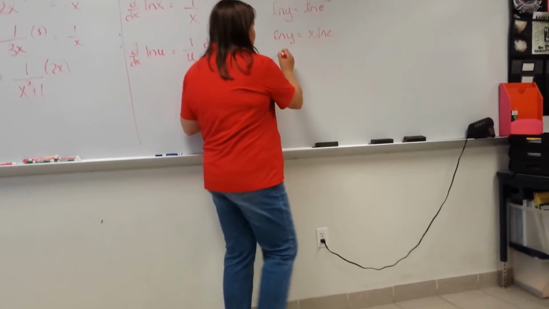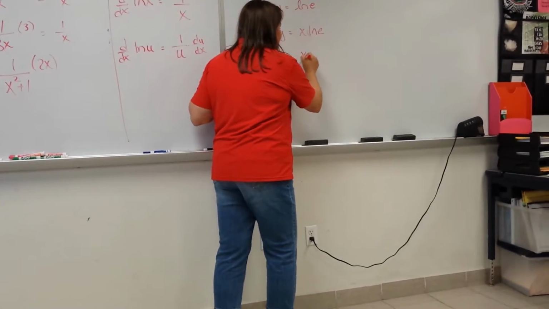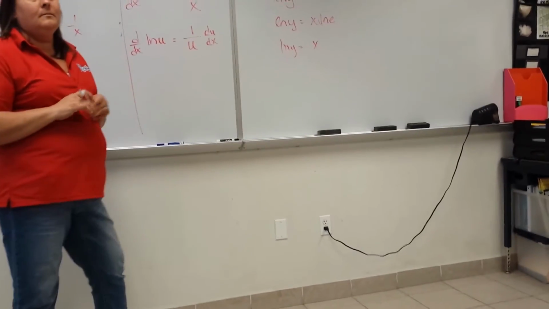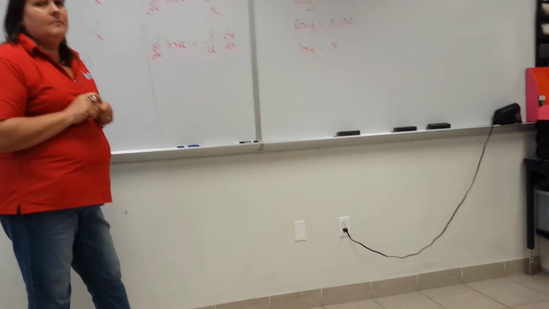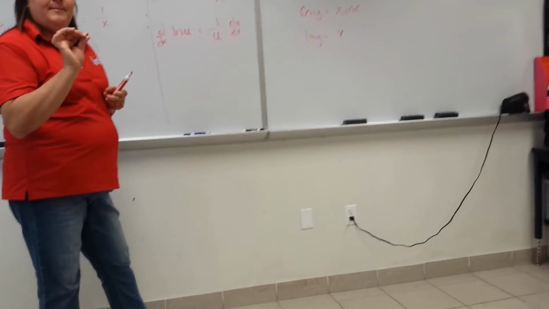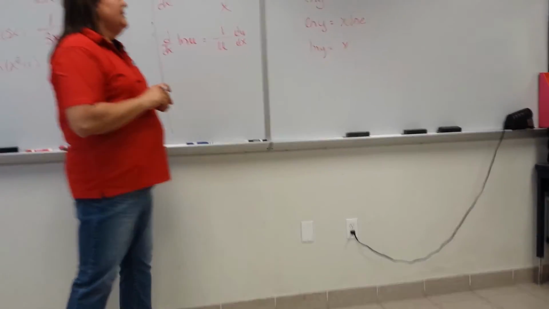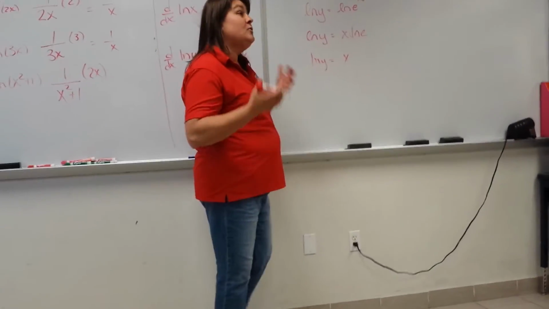So let me rewrite this. The natural log of y is equal to 1x. So is it really x times ln sub e of e? Yes, but we don't put sub e, no different than I don't put 1x. Okay, now I want to take a derivative, which brings me back to what I started to teach you a second ago.